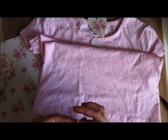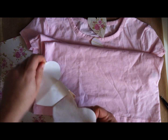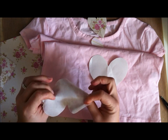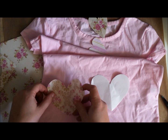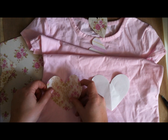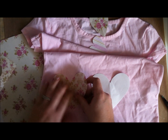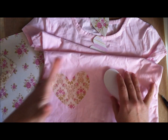I found this cute little pink t-shirt in my fabric bin that's been waiting to be decorated for one of my girls, and I thought this is the perfect color. So I cut out a couple of hearts. It's adhesive backed, so it's not going to permanently stick — it's not strong enough to withstand the washing machine — but it should be just fine for tacking it down so that I can stitch.